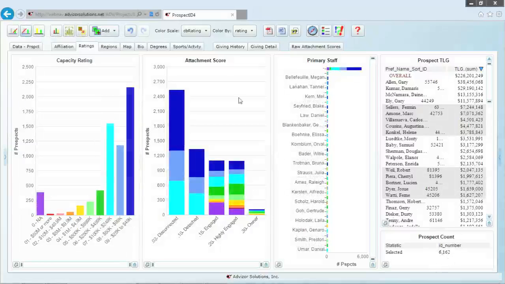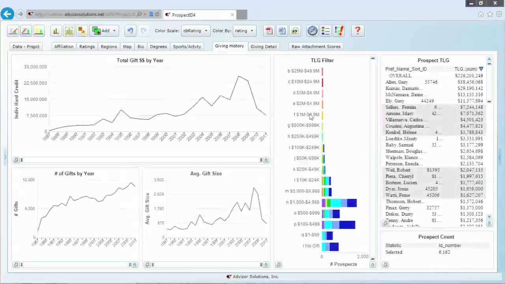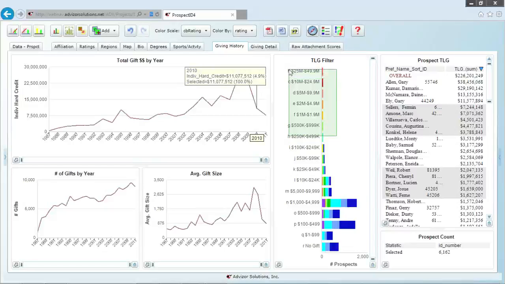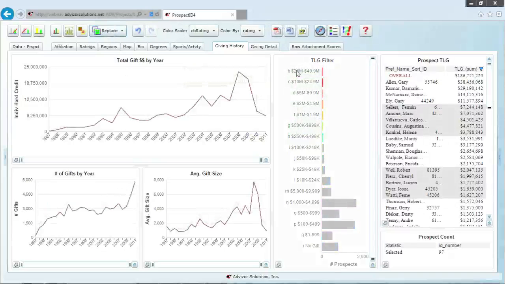I'm down to about 6,000, so maybe I want to see prospects that have a good giving history. So I'm going to come here to giving history. I'm going to select prospects with total lifetime giving of over 250,000. So now I have 97 prospects that I can use for my event.